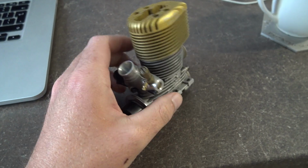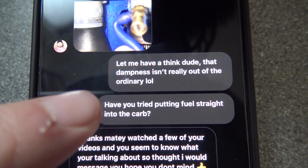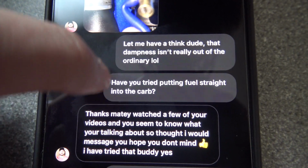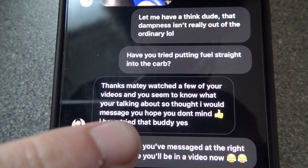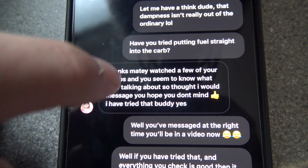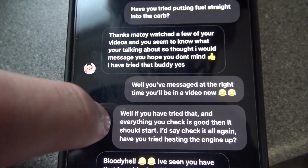But it seems, by looking at the messages I've been exchanging with him, I said, have you tried putting fuel straight into the carb? And he said, yes, I have tried that. So then I said, you messaged at the right time, you're going to be in a video now. So we've established that this person is completely new to nitro engines.